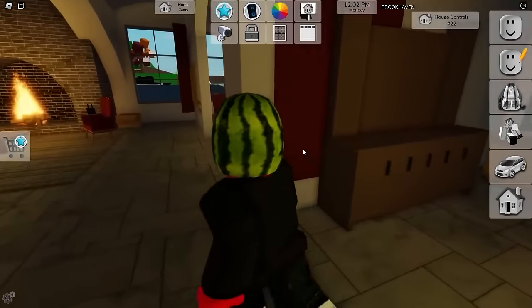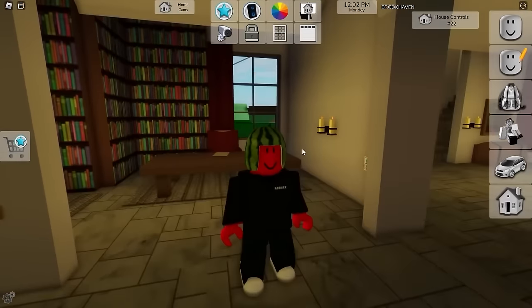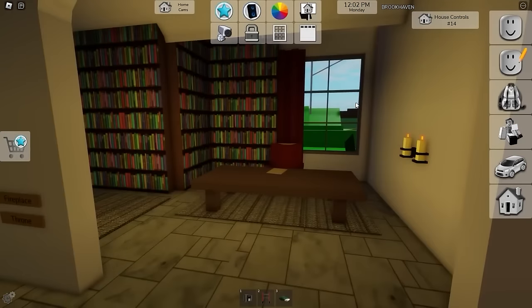I can smell you, Sonny. Guys, he's right there in front of the bookshelves. I can smell you, Sonny. Where are you hiding? Guys, that was really close. He almost went in the bookshelves.